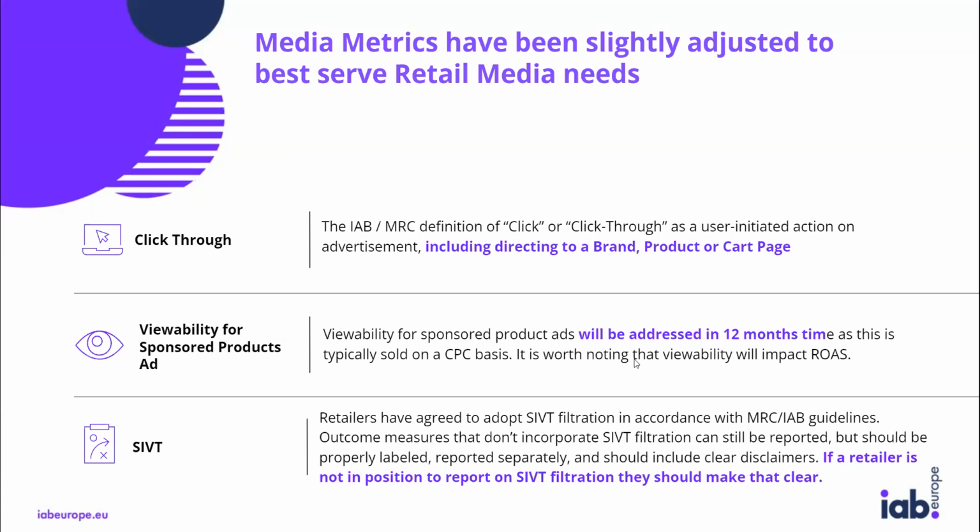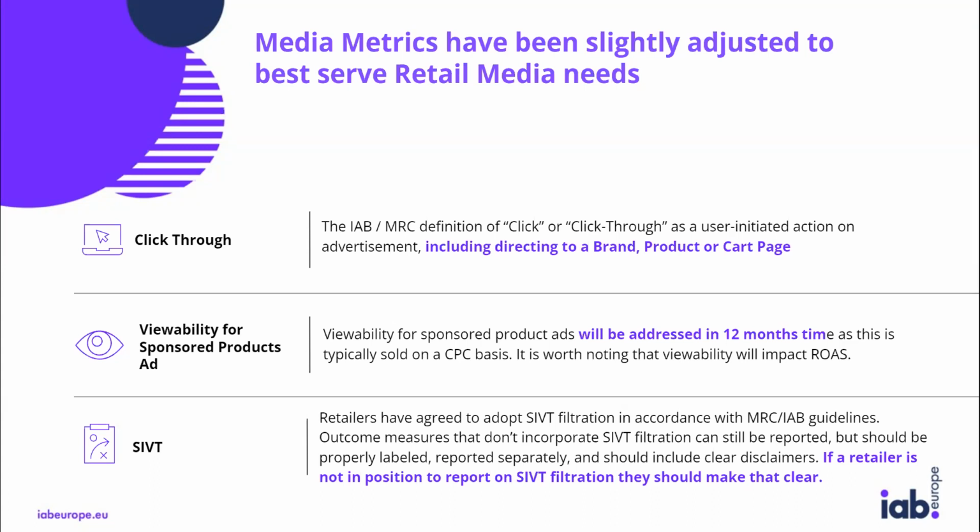Then we went on to say viewability for sponsored product ads. Viewability is something that we think is table stakes, and we need to adhere, like I said, to IAB standards of being 50% in view. Now, the one nuance is sponsored products is usually sold on a performance basis, on a click-through, and that's the only time you only charge for click. So viewability was not necessarily incorporated in a retailer's reporting. And we agreed with the retailers that within the next year, when they report a view on a sponsored product, it needs to be viewable. Or at least if it's not, they need to note that it's not viewable, as that will impact ROAS when it's on a view base.